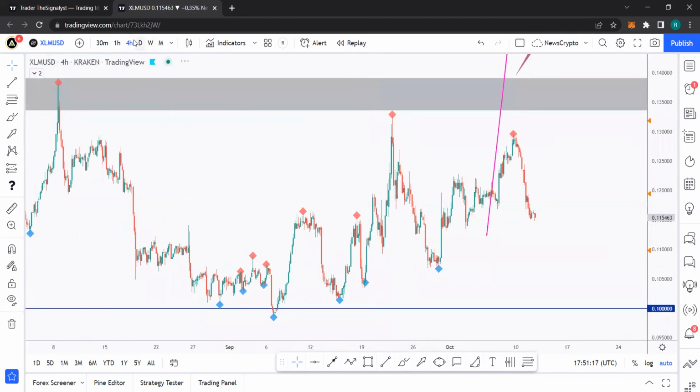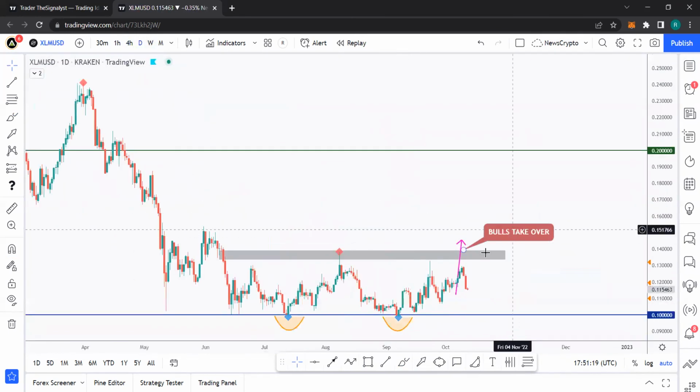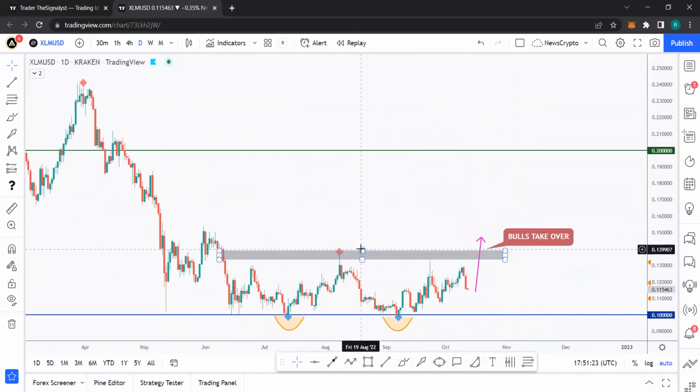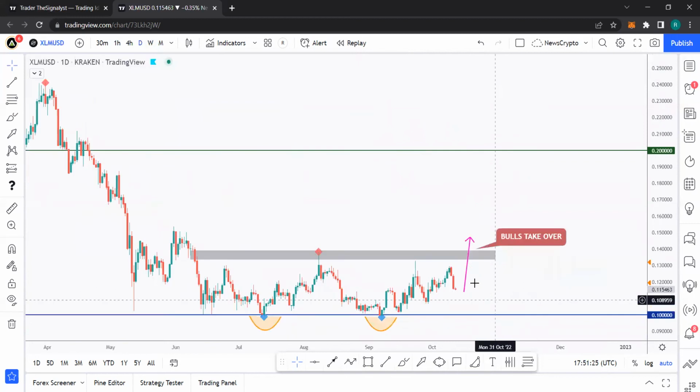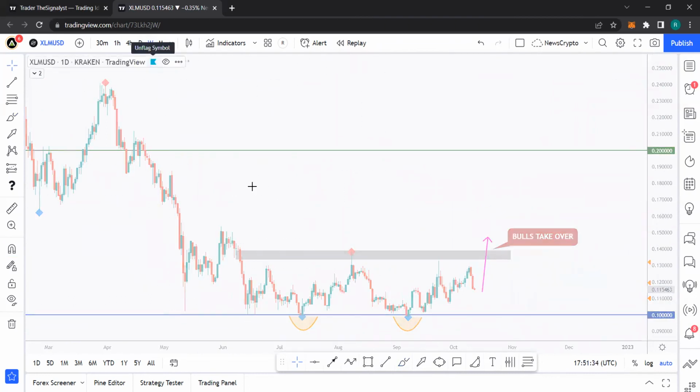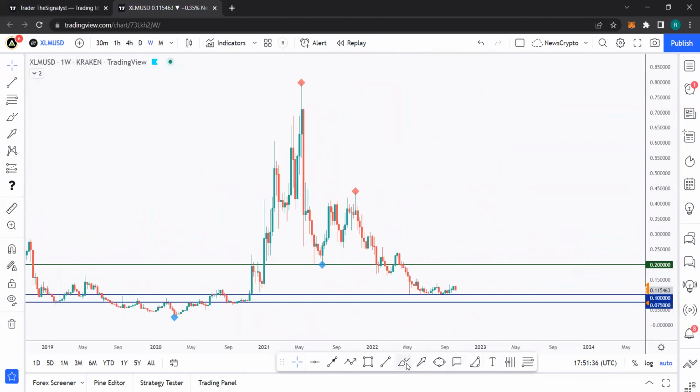On XLM, the exact same thing. Waiting for the bulls to take over. We are still waiting for it, so let's update it. That's it. We have a double bottom forming. If we trade lower again to this lower area, I'll be looking for short-term buy setups right here, just like previously, here and here, because we are currently around a strong demand zone. That's it. Aggressive movement upward from here.